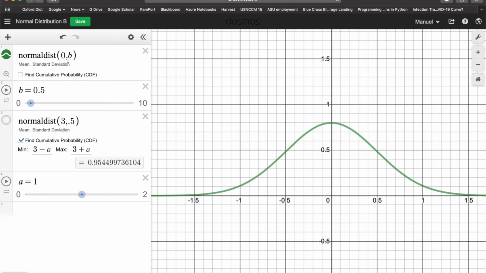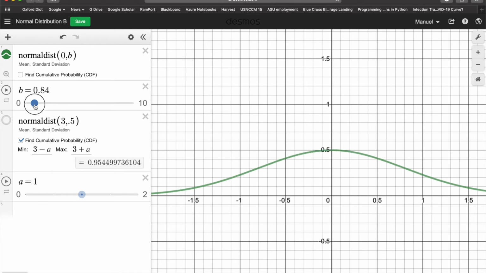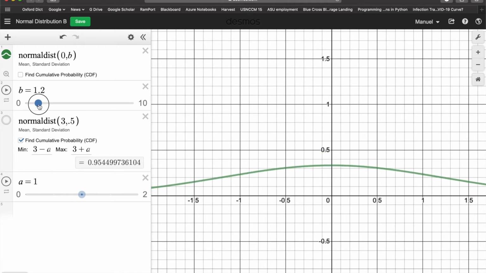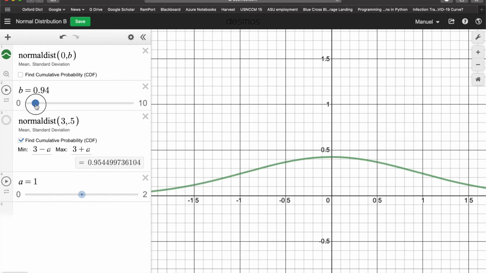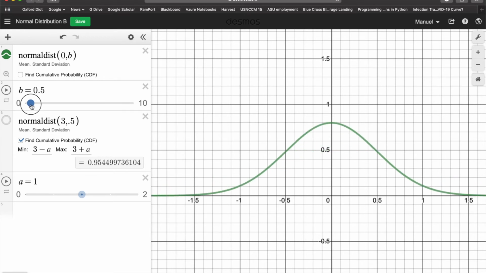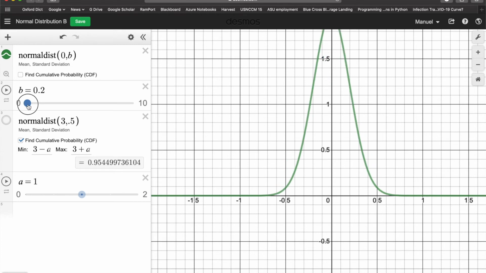And the standard deviation for this particular case is 0.5. So it is a measure of how thin or thick the bell is. If I increase the standard deviation, it will be fatter and fatter. Look, a standard deviation of 1.3 is a very flattened bell. If I go in the opposite direction, a smaller standard deviation, it will start to be skinnier and skinnier. So it is a measure of how thick the bell is.